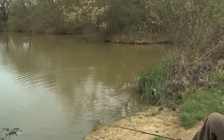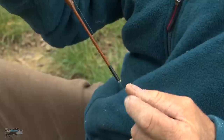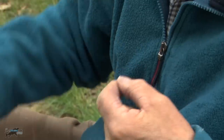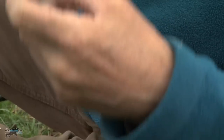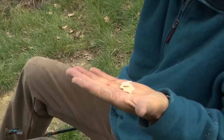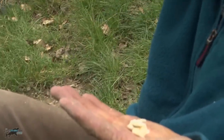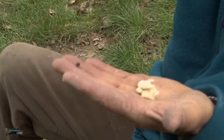The float I've got has a float rubber at the top and the line goes through the rings at the bottom. You can have a float rubber there as well, but I'm only fishing in the margin so there's no reason I can't just use a regular float — old school. I'm fishing like a child really. Three BB shot there, and then I've got a smaller shot just to anchor it. I can move that one up and down if I want to rest it on the bottom. I want it off the bottom like this, but if it starts to get breezy, I like to anchor my bait a little bit to stop the float dragging. That little shot just resting there will stop that hopefully. Second cast coming, guys.